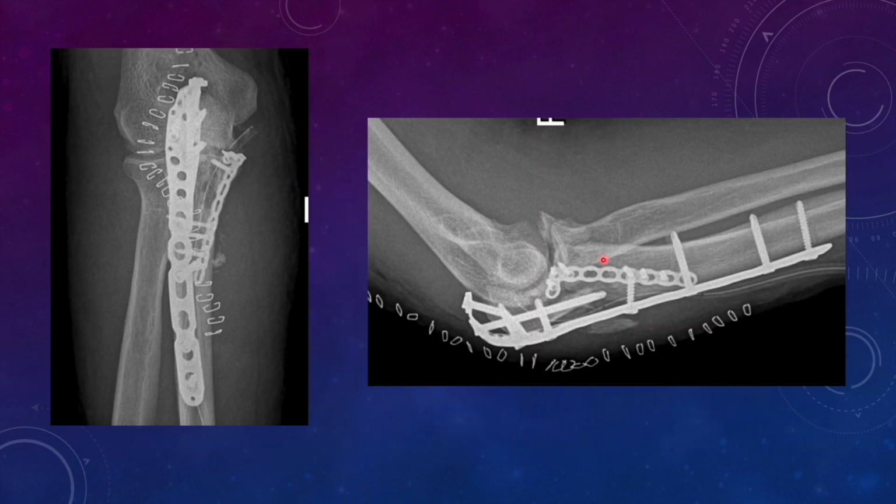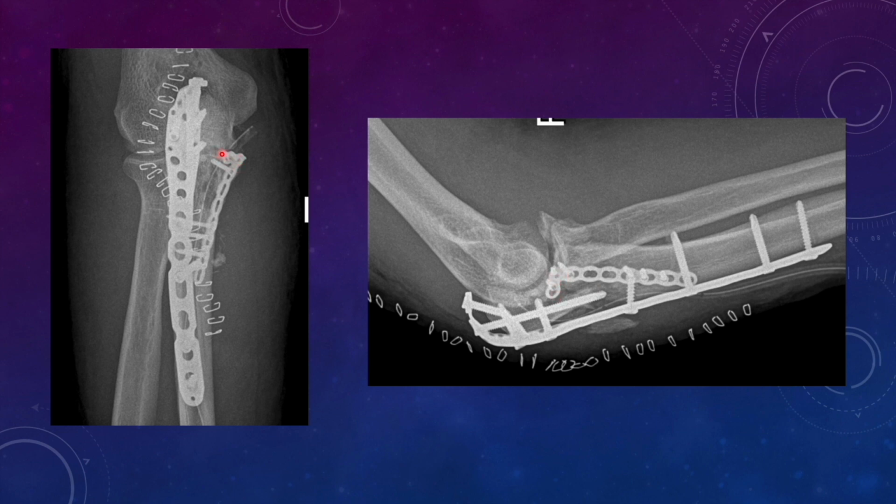So this was a fixation that we did, in which we had secured the coronoid through transosseous drill holes. That means a drill hole was created in this direction, and it was secured with the remaining part of the ulna as well as with the plate. That means we have tied the suture to the plate and the ulna, so that the coronoid remains aligned with the proximal ulna. And this small plate is for the sublime tubercle.